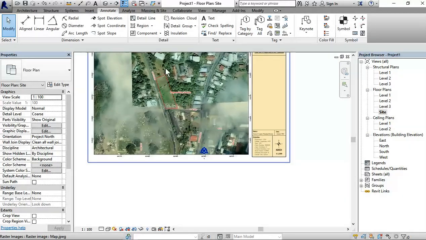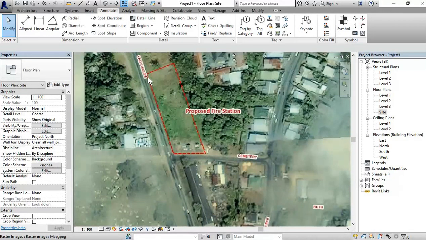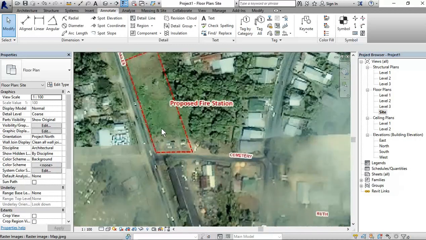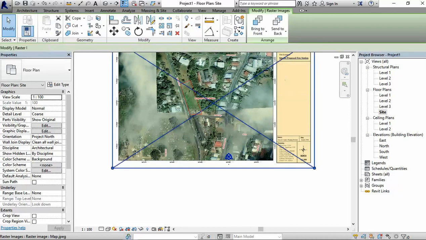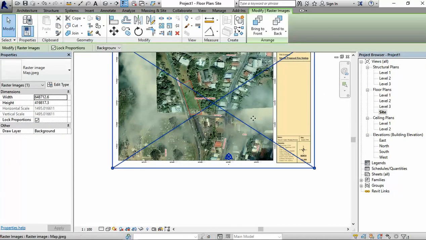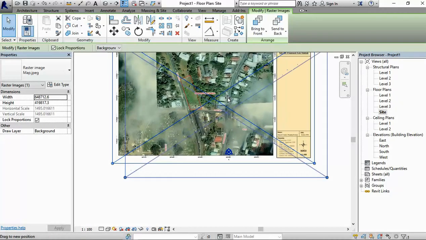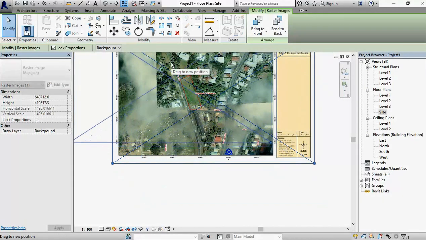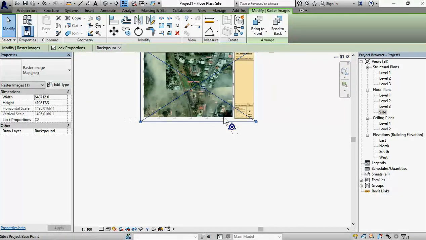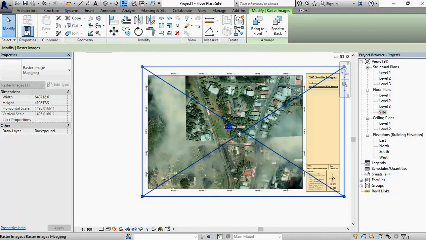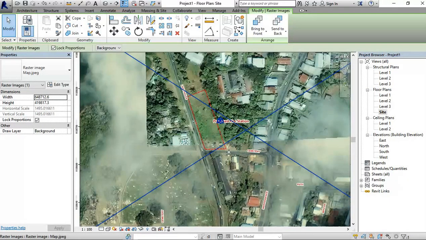Now, this is the proposed area where we want to put the fire station. And you see we have roads. So what I'm going to do, I don't want to make a mistake of moving this image from this location. Actually, I could. So what I'll do is I'll drag the image. Now, if I move it out of the way, this is actually the center point of the center data point. So what I could do is just drag the image somewhere to this boundary line.